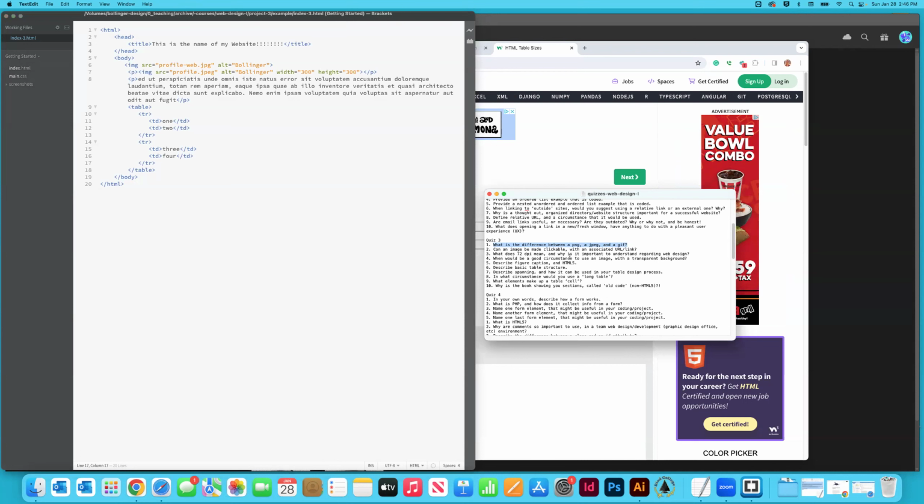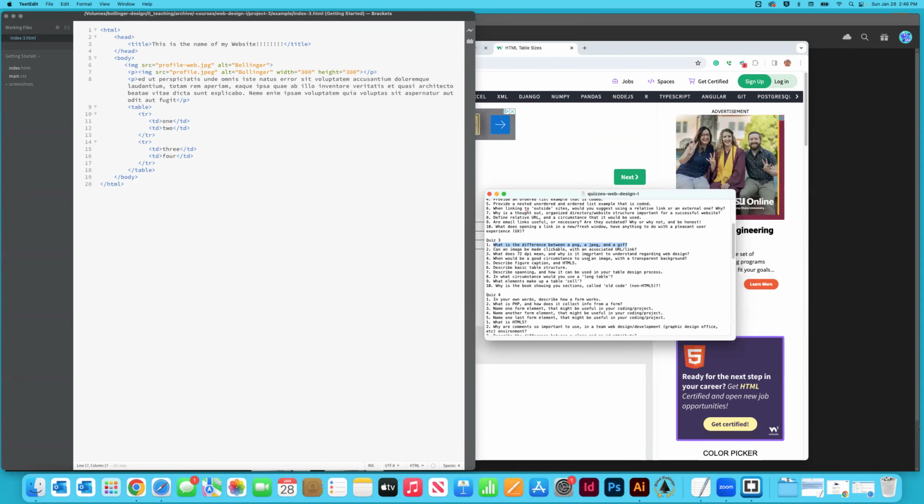Essentially, a PNG is most often made in Adobe Illustrator. It's a vector-based file, or it's made with vector-based software more often than not. A good example would be, let's say you're making a logo for a website, and you need the logo to have a transparent background.